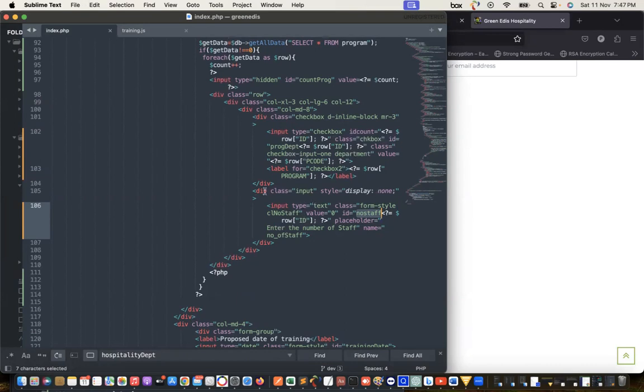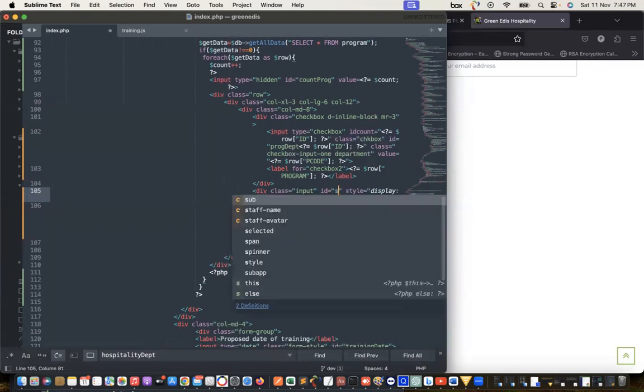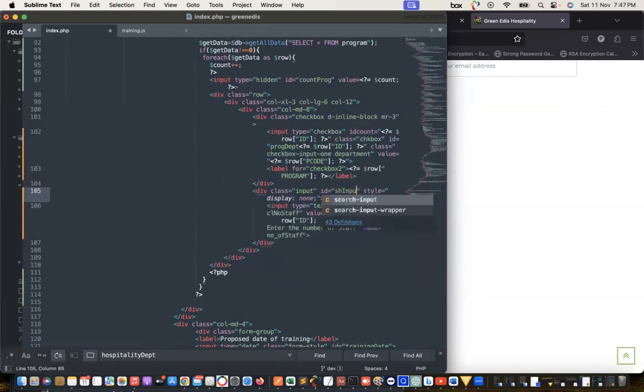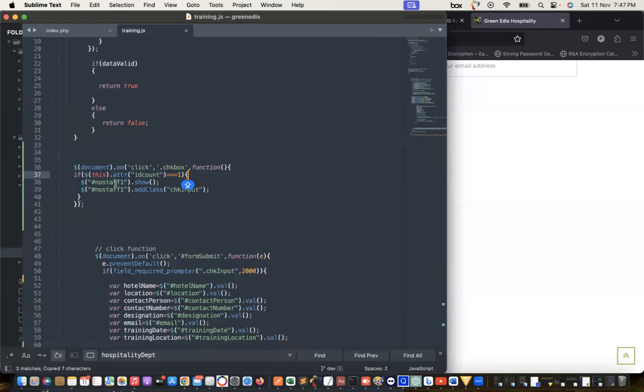Okay, I get it. So the hidden is here. Then let's give this a certain ID. Let's call it SH input, that is, show input. And then here we append the row ID.